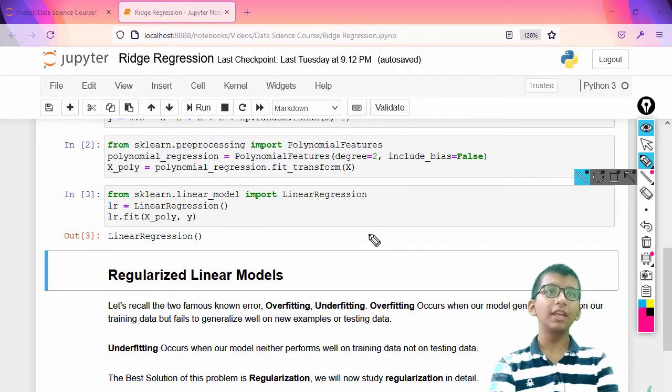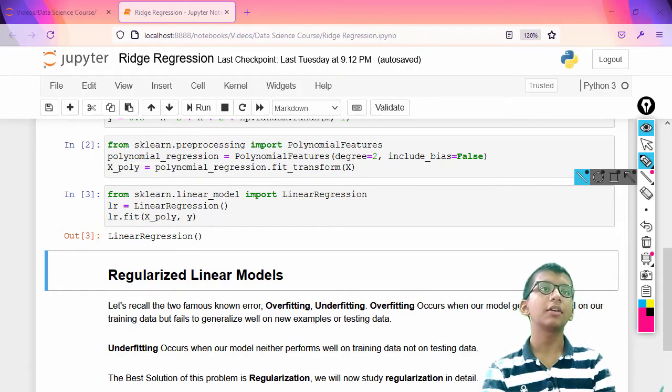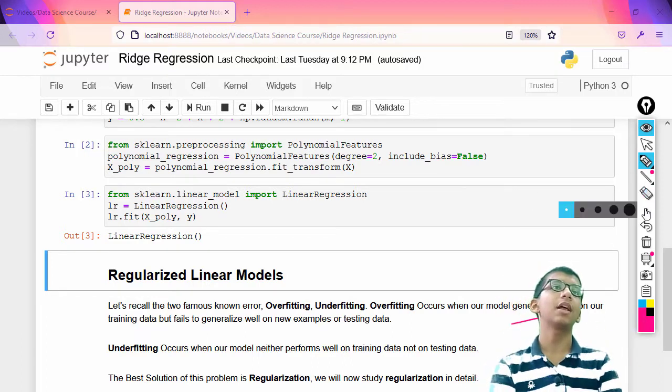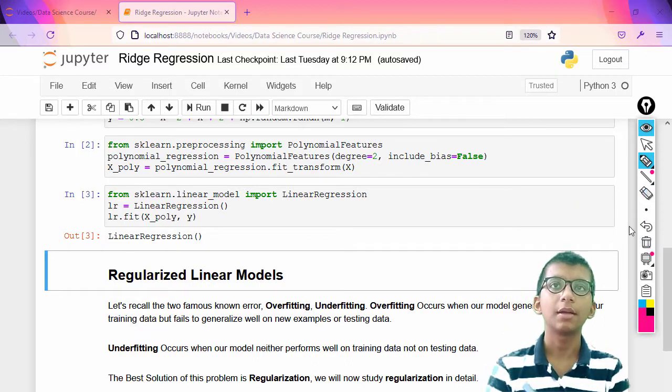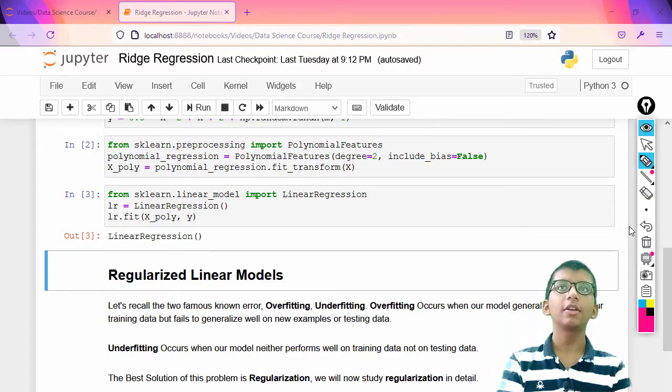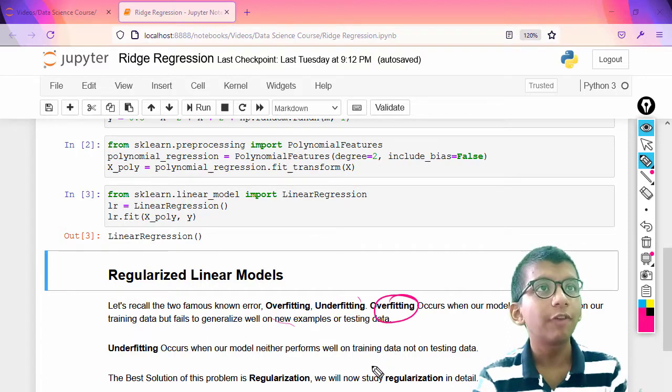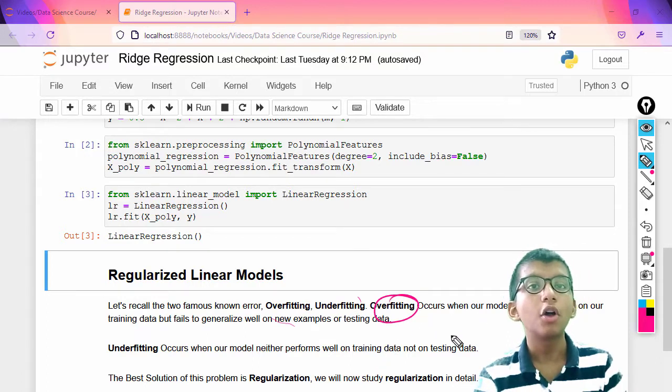Overfitting occurs when our model generalizes well on the training data but fails to generalize well on our testing data. Here you can see we have overfitting and here we have underfitting. What does overfitting do? It fails to generalize well onto new examples.